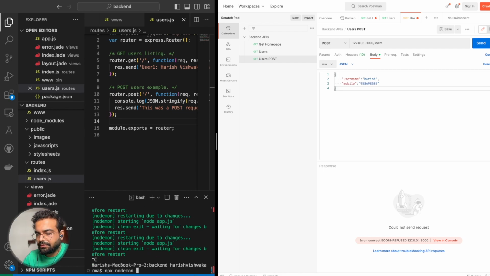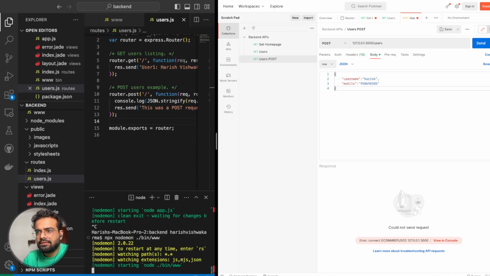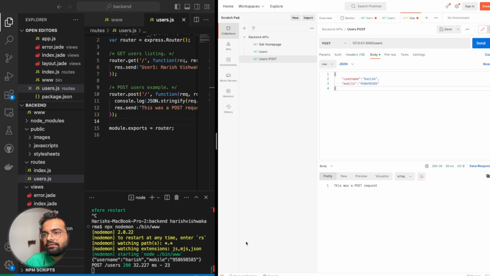Could I do /bin/www, right? Yeah, it should be correct now. Ah, thank God it worked. Okay, so this is the actual file. So app.js is normally what we run, but here our main file is /bin/www, and that file had to be run. So now that it runs, you see, the data has now come. This is not my number, and you can see this was a post request.